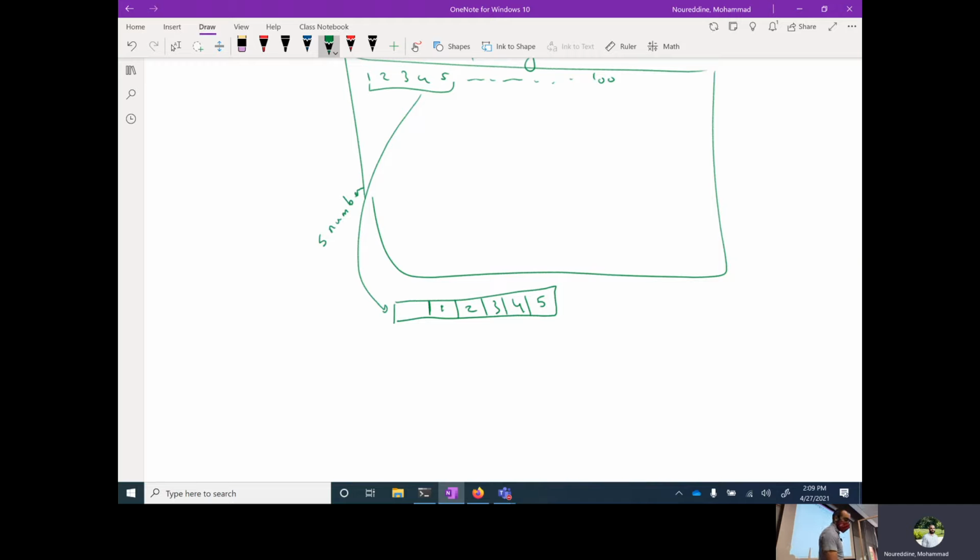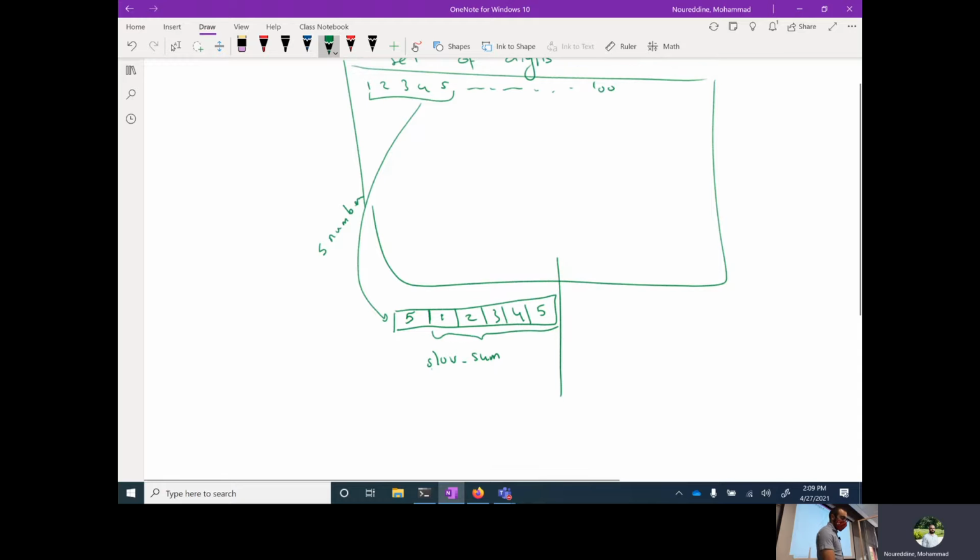So if we have 5 numbers here, first element is going to be 5. Okay? Now, what we're going to do, we compute this. We use a function called slow sum. We compute the sum of these 5 numbers.